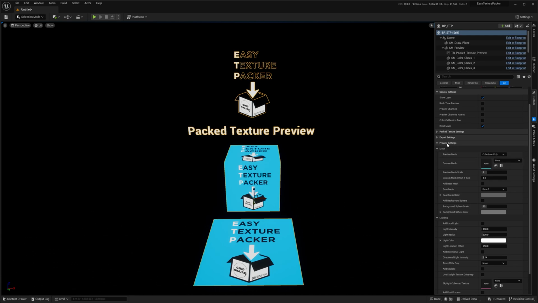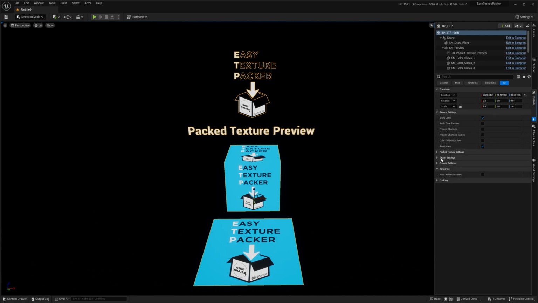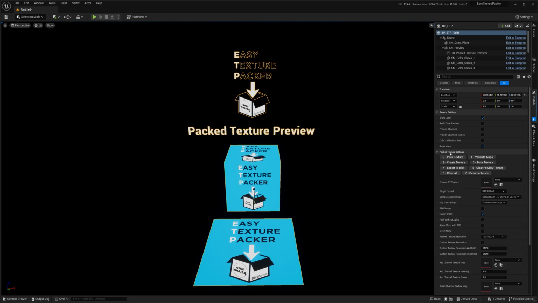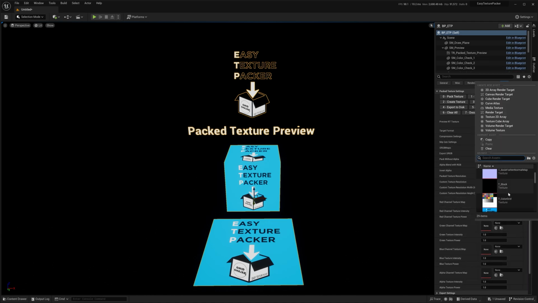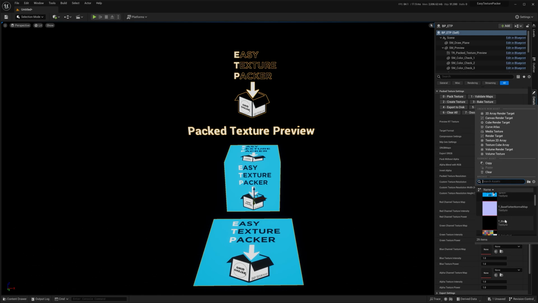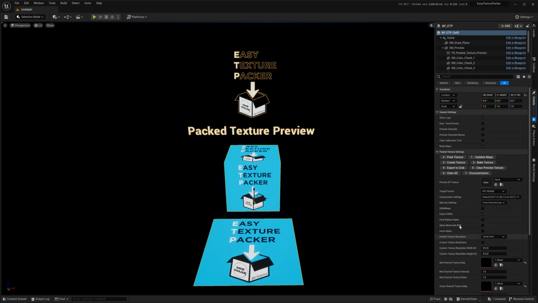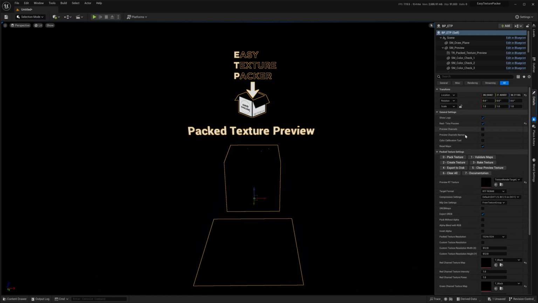But before we go further to talk about those, as I mentioned in the previous videos, the important thing is if you're using the ETP for the first time, you need to apply some textures before you enable the real-time preview. So in this case, I'm going to use dummy textures, which is black in this case, T_black, and now we're good to go. So let's enable this. And now you can see it's gone just because it created the preview textures, and as it was black, the final preview is black.